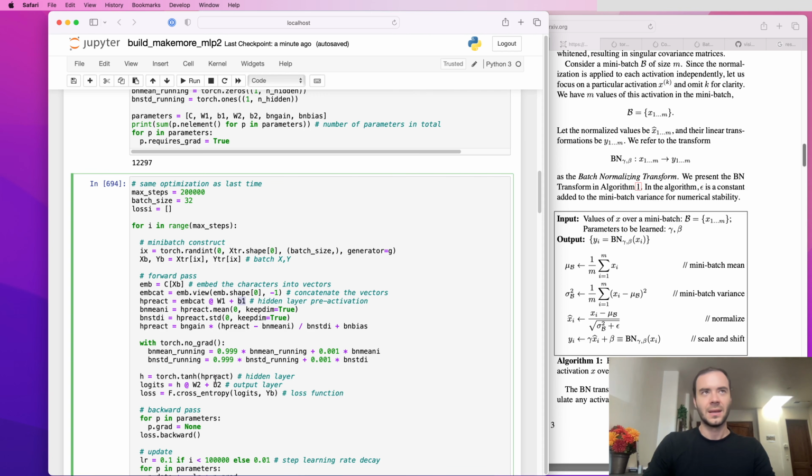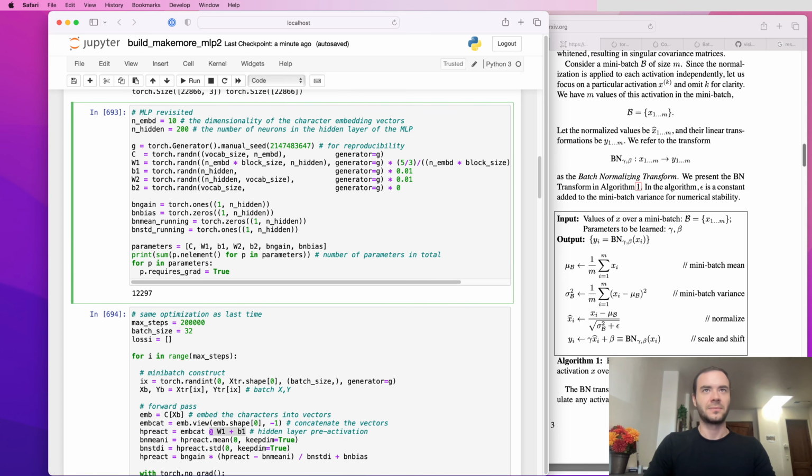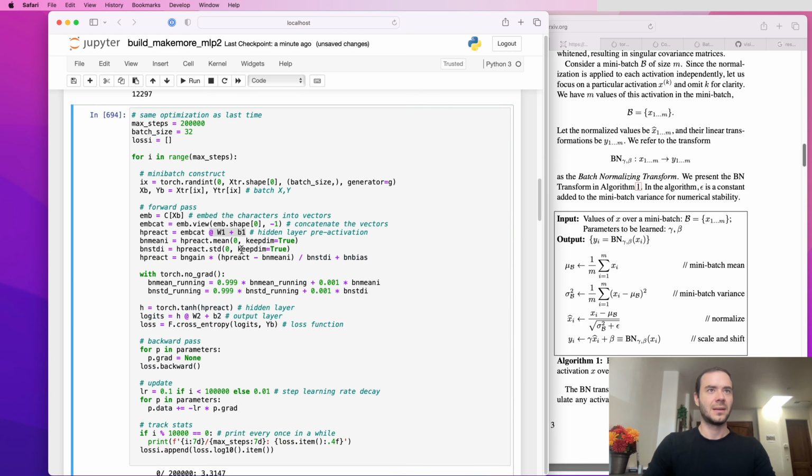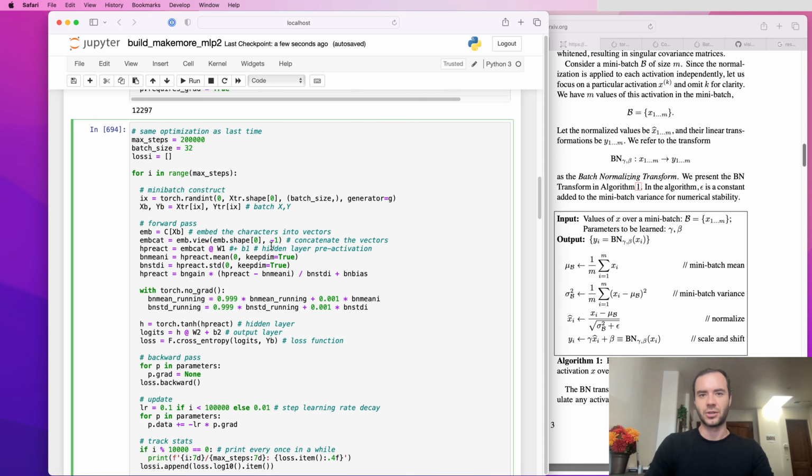And so whenever you're using batch normalization layers, then if you have any weight layers before, like a linear or a conv or something like that, you're better off coming here and just not using bias. So you don't want to use bias, and then here you don't want to add it because that's spurious. Instead, we have this batch normalization bias here, and that batch normalization bias is now in charge of the biasing of this distribution instead of this B1 that we had here originally.